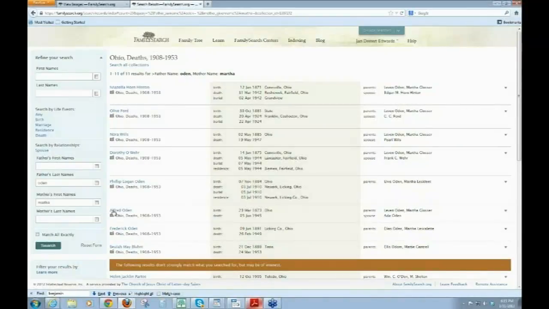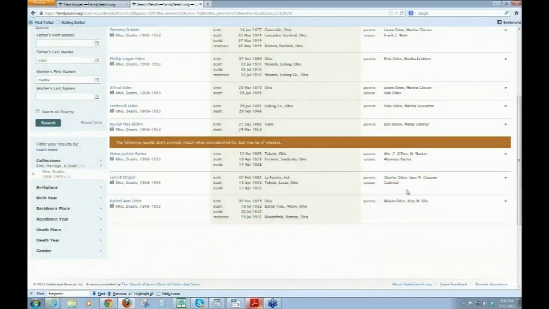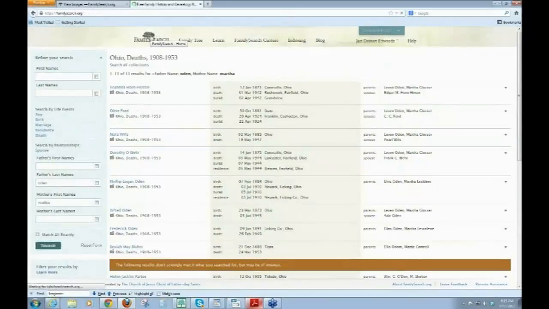Any of these, well, you can see that the images are here. Let's scan down to the bottom and see if anybody has anything of value. Always make sure you check, because it might be a name that was hard to index or hard to read, or just a difficult spelling. Let's pop back over to the home page.